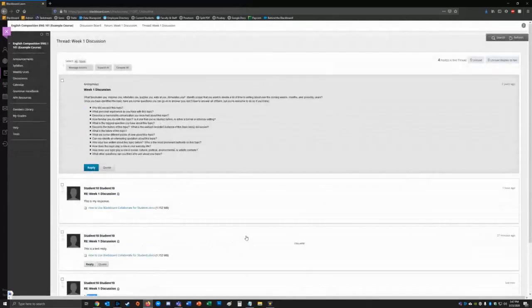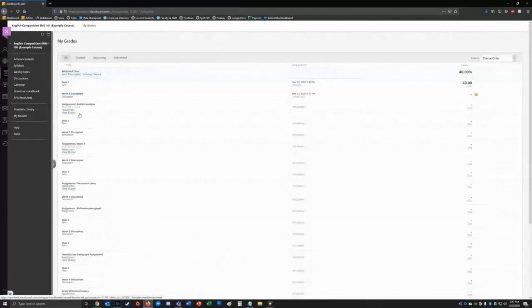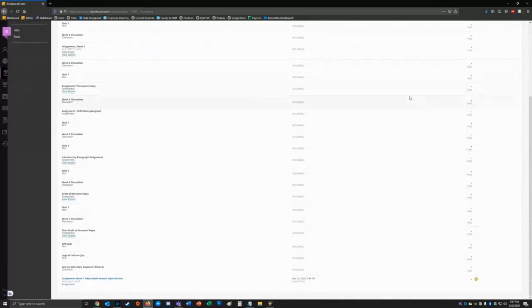The next order of business is for us to go click on My Grades. This is known as Grade Center, and it is probably the most important place for a student to be because that's where students want to see their grades. What we have on top is what's called the weighted total. This is a running total for the grade in your course. You can see that we got a 40% on that quiz we took a few moments ago, so our current score is a 40. Our week 1 discussion post we just made, it needs to be graded, so there's no grade for that yet. Scrolling down, we'll see the week 1 writing assignment as well, and we can see that also needs to be graded.